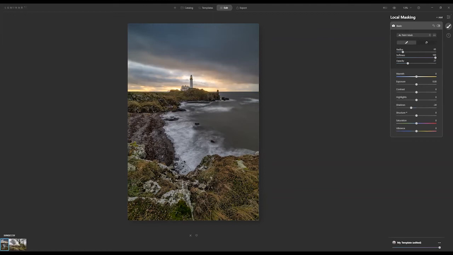It's not dodging and burning per se, but it's another way to get the effect that you're after, because with dodging and burning you spend so much time doing it, and it's really good to do. I find it very therapeutic, but I can go up here and just increase the brush size. I'll watch my time as well. So I can decrease that again.